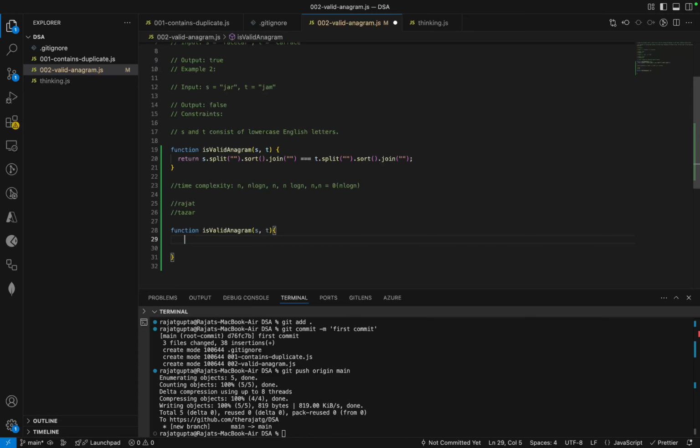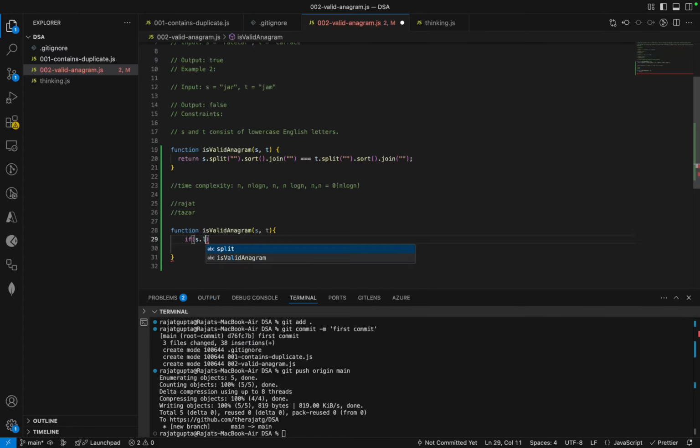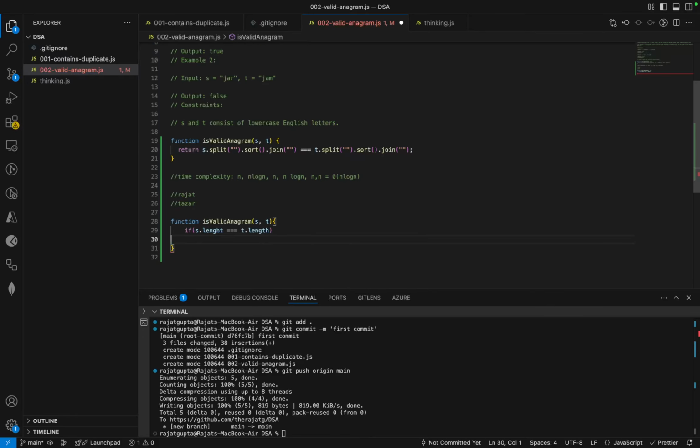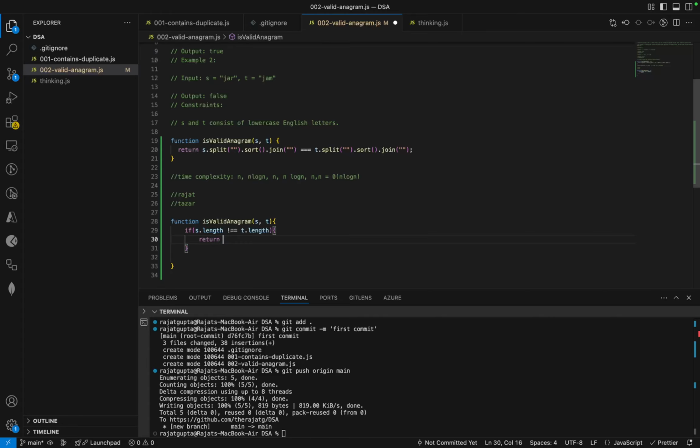Before doing that, actually, what we can do is check if s dot length is equal to t dot length. This is an O of one operation. If these are not equal, then we can simply return false, then it's not an anagram, right?